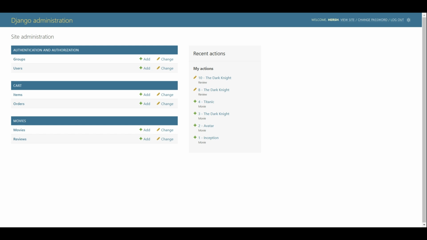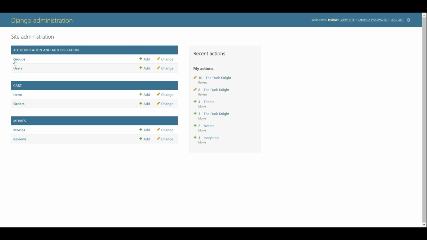database. If we think about it, it's almost like a database because we have all the users, we have all the items, orders, movies, reviews. We have everything stored here. So everything that's getting pushed from the website is actually getting pushed to the admin side. So we can actually just see everything.